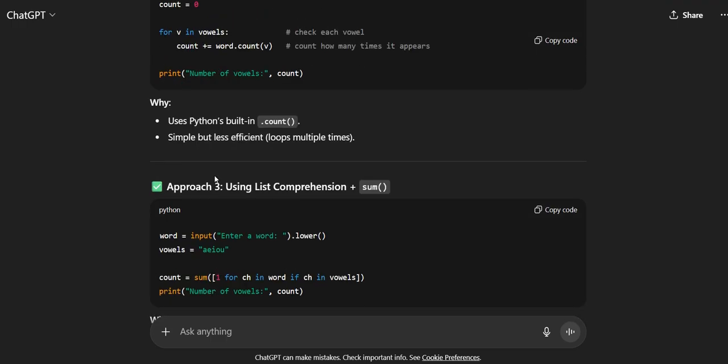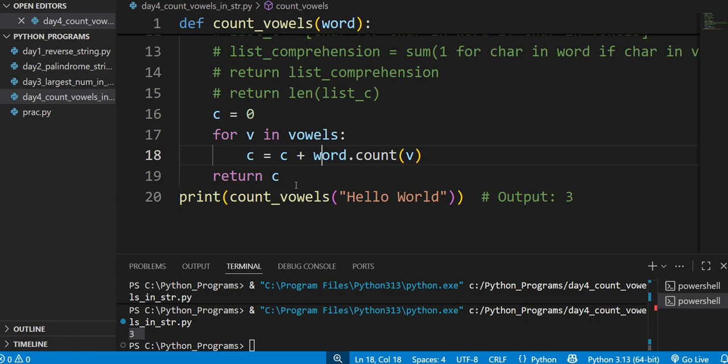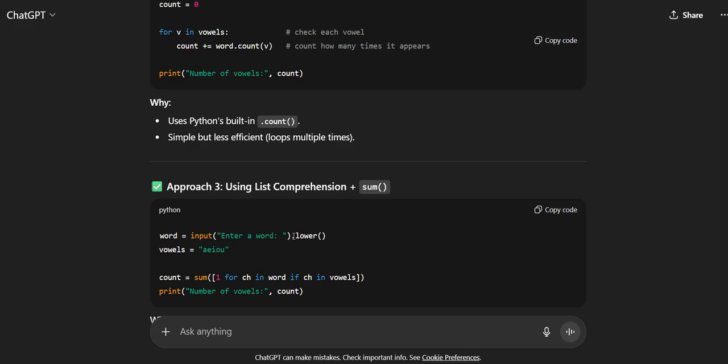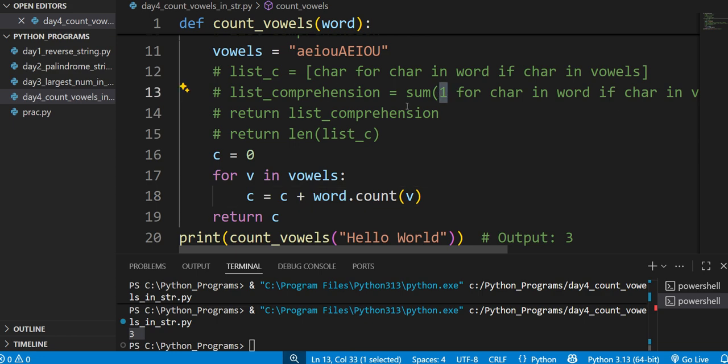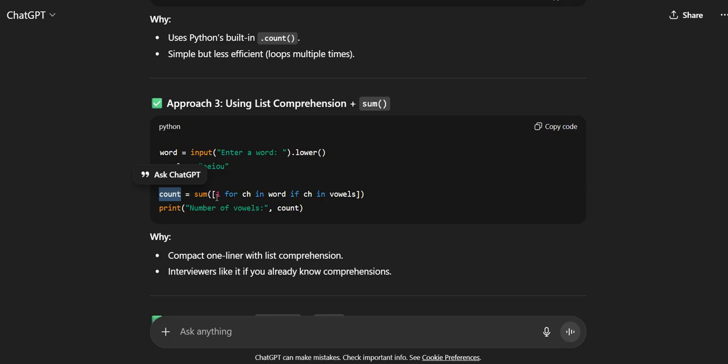Okay. Next, using list comprehension as we tried right here. So yes, it is also giving the vowels. It gives a list, and if the character is in the vowels, then it gives a one.